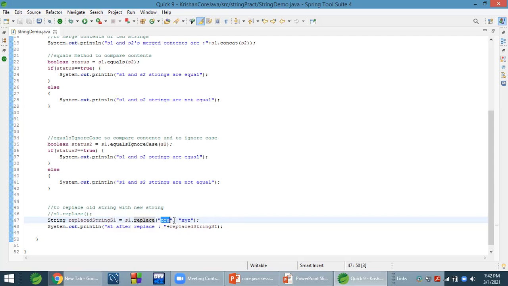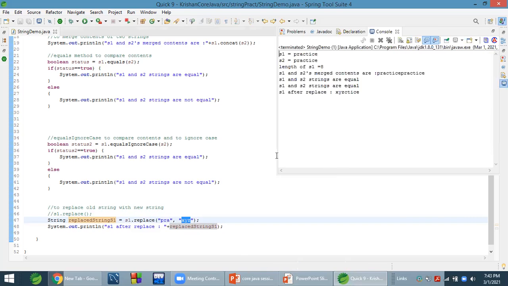Whatever we give as the old string and whatever we give as the new string, it replaces with the new string and returns a string value, and we need to store that into a particular string. That's why we took one string object, the replaced string, and S1 after replace, we are printing. So you can see the word was practice, but it replaced with XYZ, and the remaining characters.